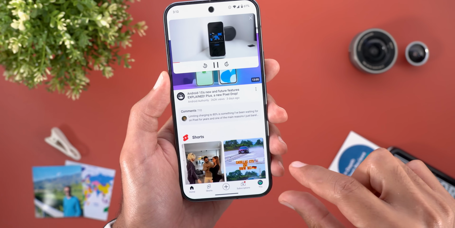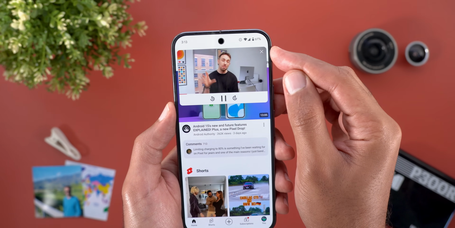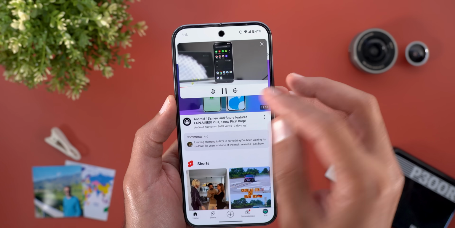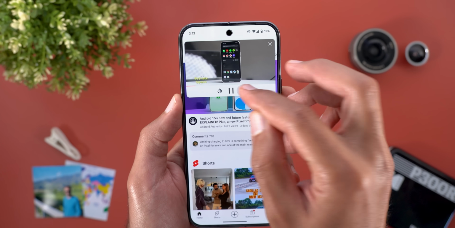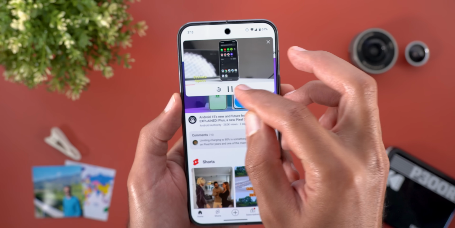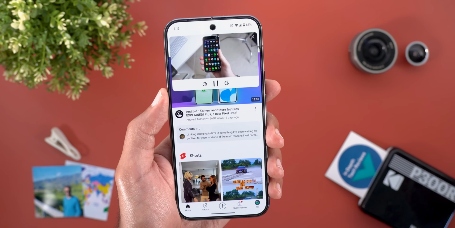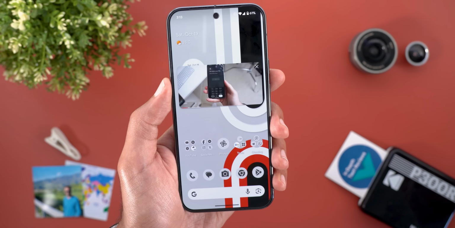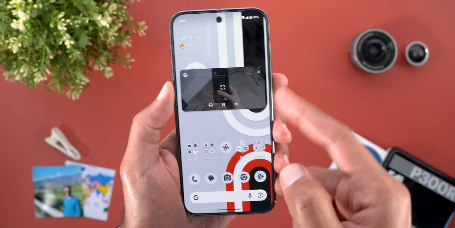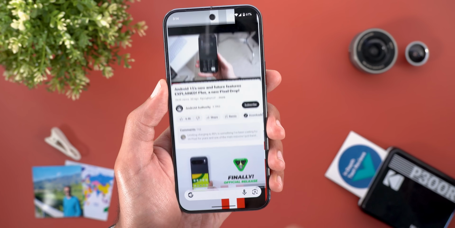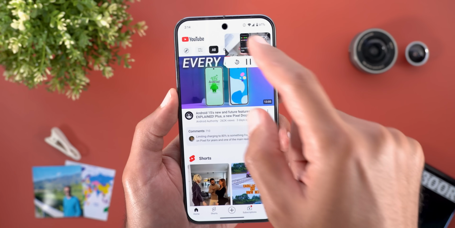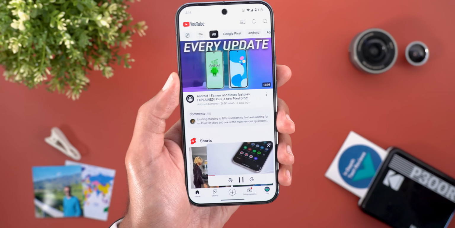And instead of showing a bar at the bottom of the screen, at the top right corner, you have an X to close the window. You have a play and pause button and a quick shortcut for seeking forward and backward in 10-second increments. But this is different from the normal picture-in-picture window of Android. When you quit the app, you will get the same exact design, no change. But this new change is only available inside the YouTube app itself.